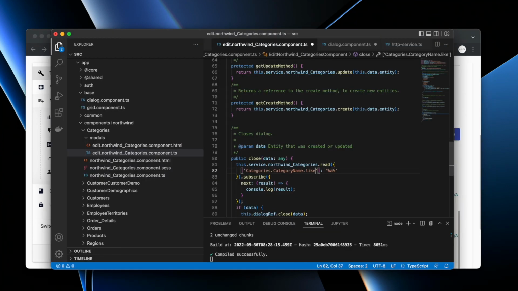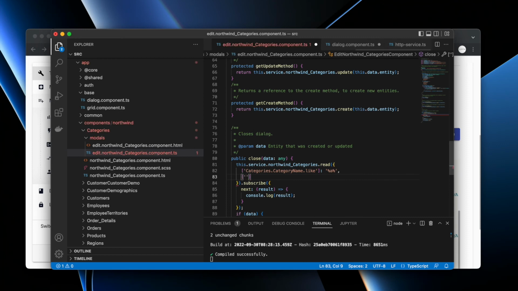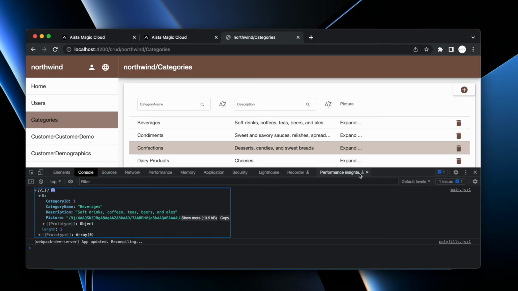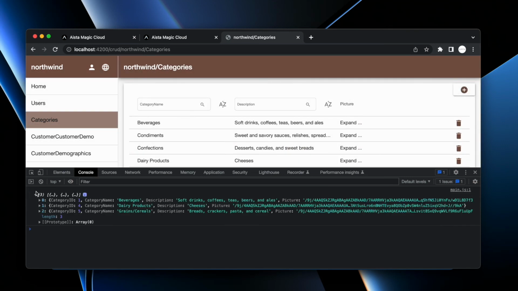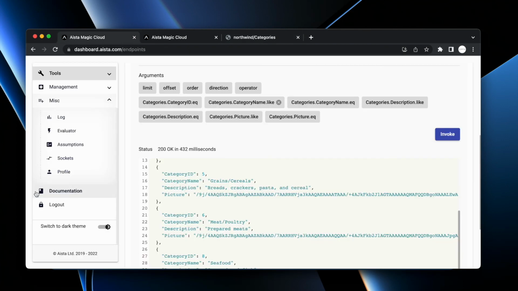If you want to do paging, for instance, remember category name like character A, % on both sides of the A character, was returning 5 items. If we now do limit colon 3, it's only going to return 3 items, even though we have 5 items. Why? Because it's only going to return the first 3 items and not the rest of our items. Let's try it out, make sure it's working, open the dialog, close it, 3 items. And then you can apply offset. Offset is a number of items to offset before it starts returning items.